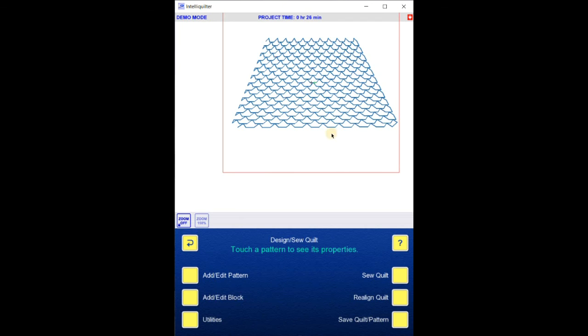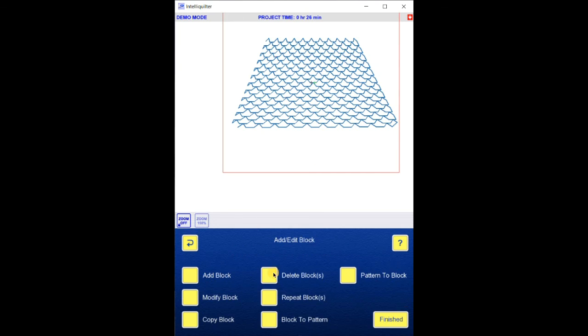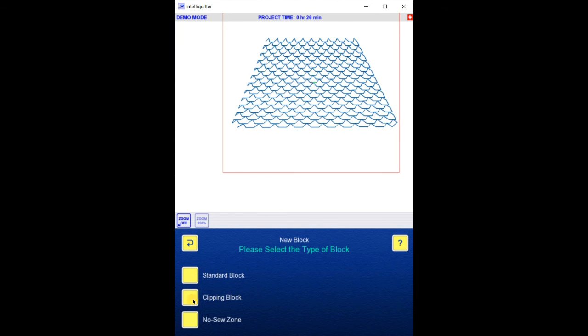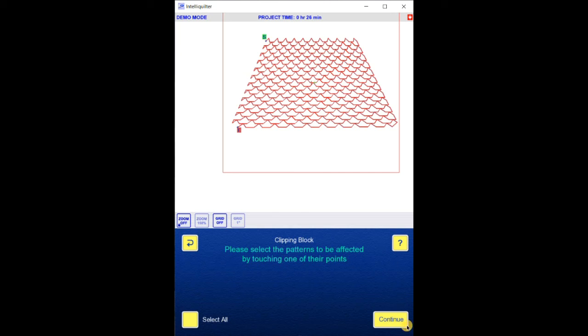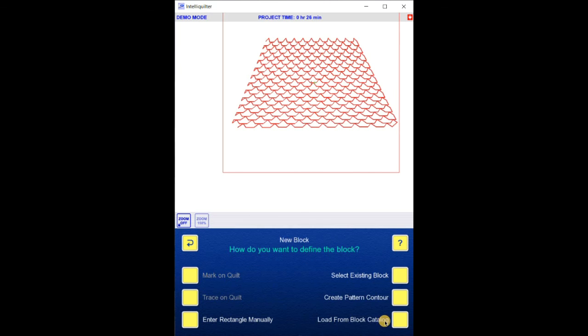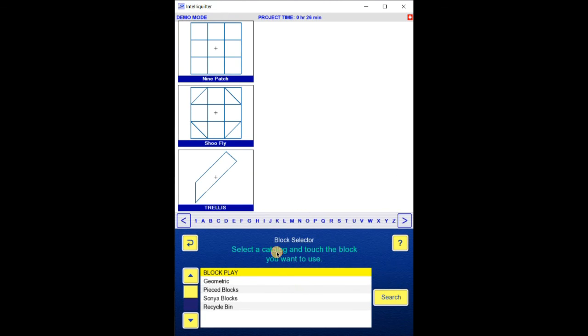Let's just do a clipping block on this. You could do this with fish scales too. I would do a curved then. Your half circle. Add block, clipping block. I want this pattern. Continue. And let's load a block from the catalog.